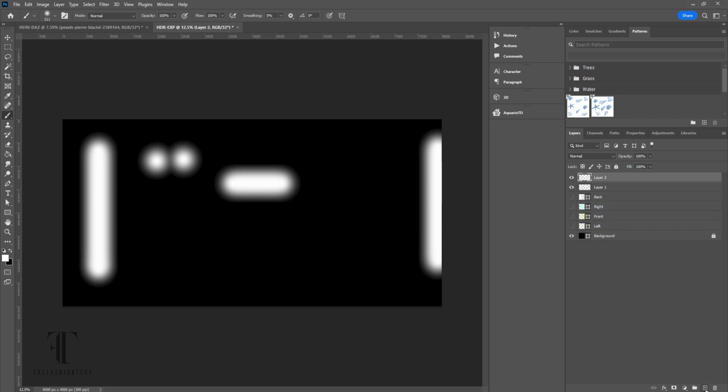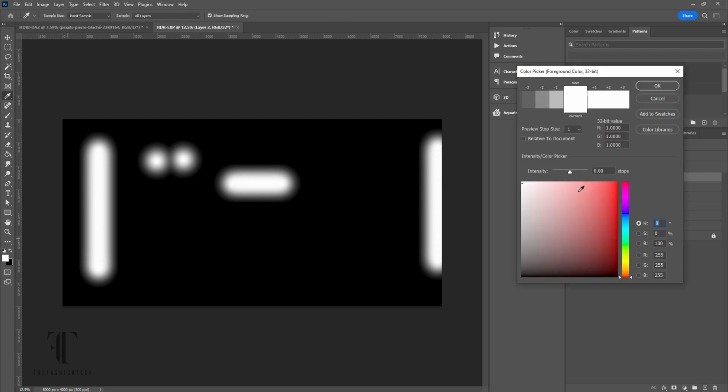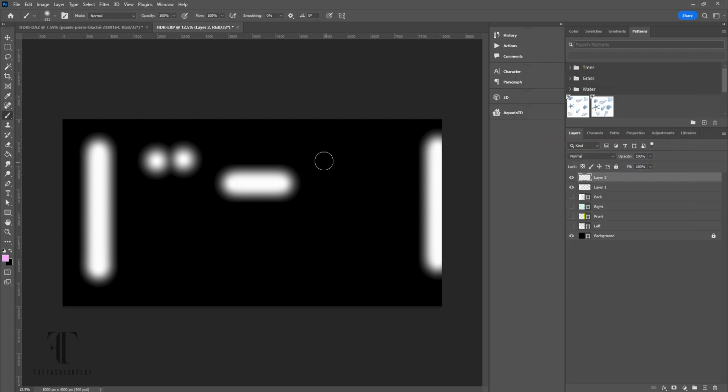So I'm going to add another layer, but I'm going to pick some different colors, because here's the thing. You can change the lighting intensity here. So if I want to do some kind of cyber colors so you guys can really see the effect, I'm going to go up on the stop, and go up on the intensity, so that when I mark this out with my brush, I'm going to say okay. I'm going to mark this out with my brush.